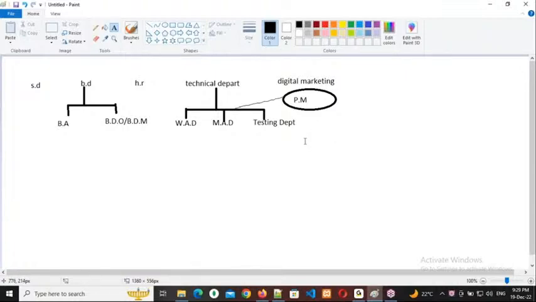Then after, they will finalize the team size for each department, and they will finalize the deadline for the application or else at least a single module. First of all, they need to finalize the deadline of the entire application. Then only they will break it into modules and finalize the module deadlines also. Up to here, this is the agenda.